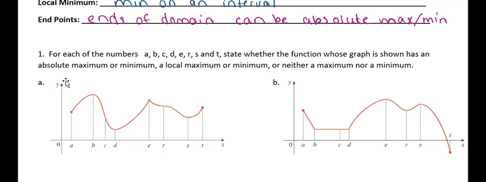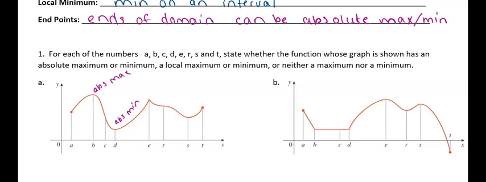I like to start with the absolutes because then I know I've got those covered. So where is the highest point on here? As we're looking across, right here at B, this looks like it's the highest y value. Now we don't have a y scale, but we can see that that looks like the highest part up the y scale. So right here at B, I'm going to label this as an absolute max. Now I need to find the absolute min. What looks like the lowest value? I think it looks like right here at point D. There we go. Okay, so we got those.